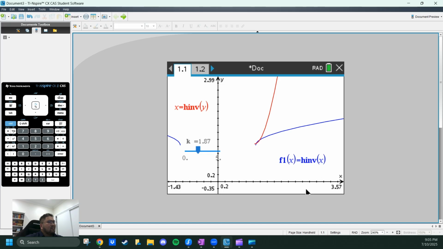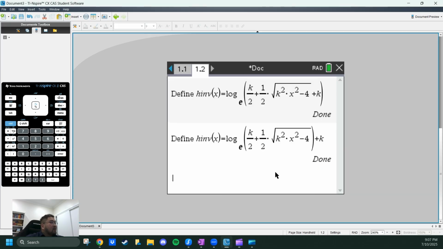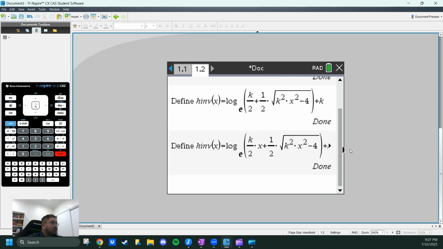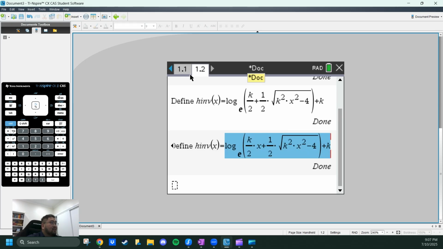That doesn't sound right. You know why it doesn't sound right? It's because in my original function I had the k on the inside, and just checking my other equation again, I forgot to put in an x variable here, which should change things. So if you were watching just a minute ago, the x was missing and the k was supposed to be on the outside.